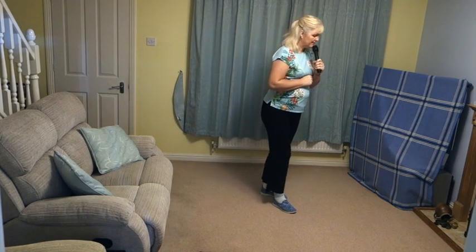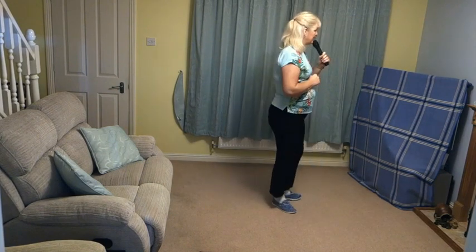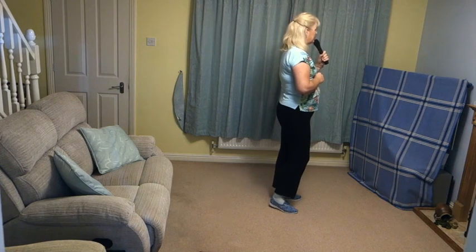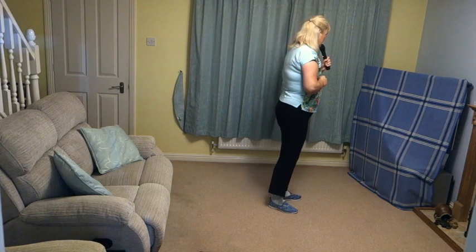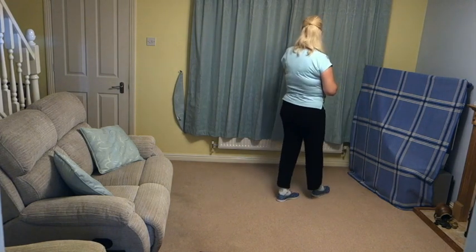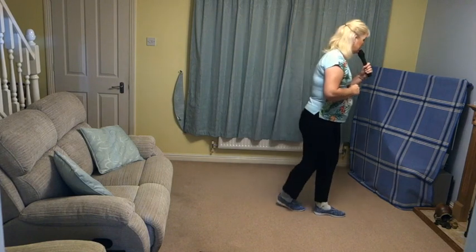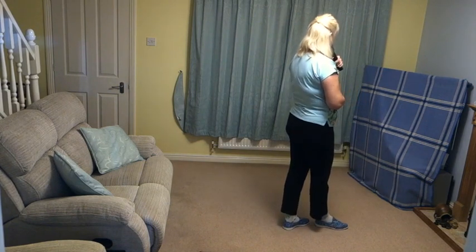Cross rock, left over right, recover, on the and count, you're going to bring the feet together and square yourself up to the 3 o'clock wall. Cross rock, right over left, recover your weight on the left, into a little vine, stepping the right to the side, cross the left over, right to the side, cross the left behind.